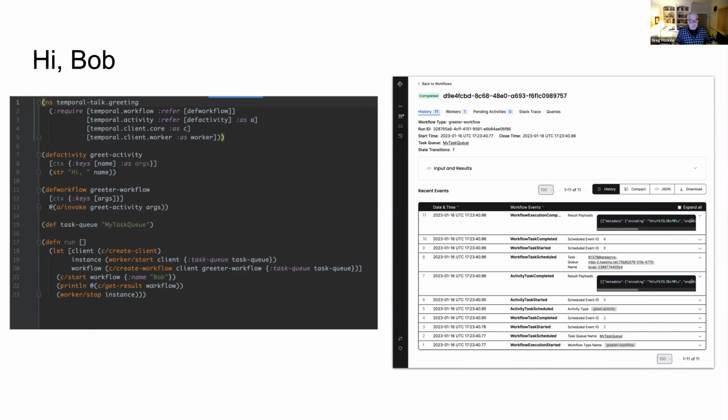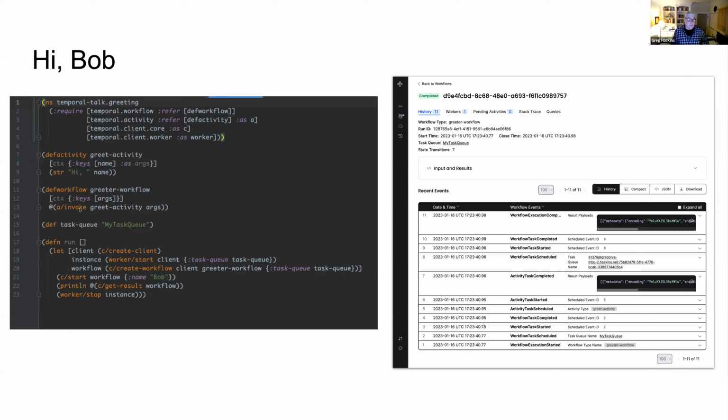Everything is actually on the next slide. I cover this a little bit more, but everything's promise centric. Many of the SDK calls return a promise. That's why you see the derefs happening here. Now, you may recall from my earlier warnings about blocking and whatnot, the derefs are safe. There's a few rules about them, but the way I built the SDK is I overrode the IDeref protocol. So this actually ends up being safe to block on in the workflow because it's built using the Temporal SDK primitives.